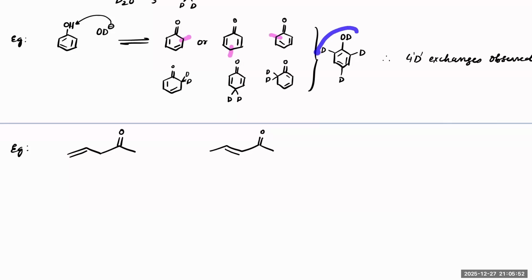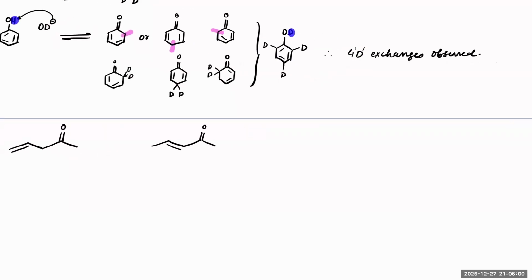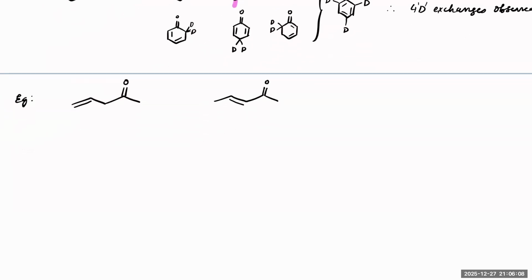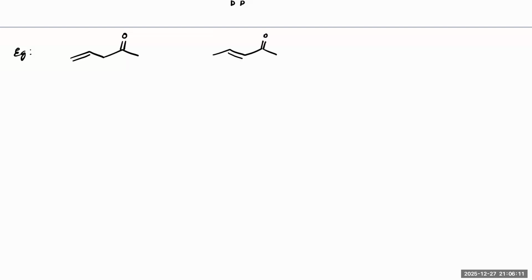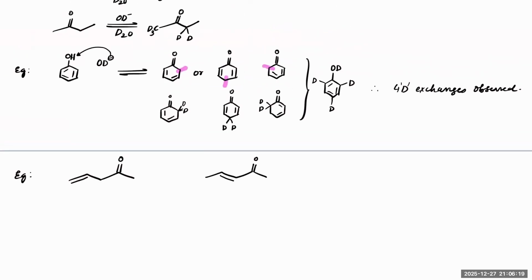And when you get it back into the phenolic form, these deuteriums will remain and this H has also been replaced by deuterium. Total how many exchanges will happen? 4 exchanges will happen in this case. Got it? So this will have 4 exchanges. Now I want all of you to try doing the number of exchanges in these two cases. Please try doing it along with me. How many deuterium exchanges will happen in this case?